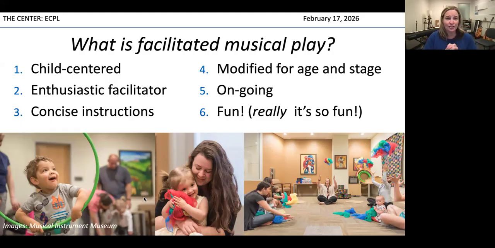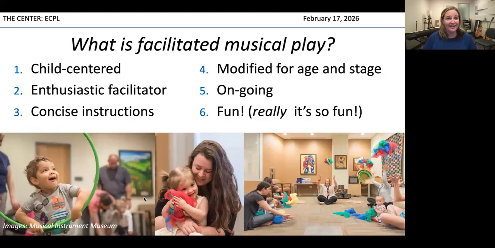And then the last one, it should be ongoing. It's not enough to do it once. My general rule of thumb is 4 times at least through any activity. Repetition is incredibly important in how we learn. Research says I need to repeat something 5 to 7 times for you to remember it. And in early childhood, that repetition piece, I think about it as one of the 4 R's of early childhood.